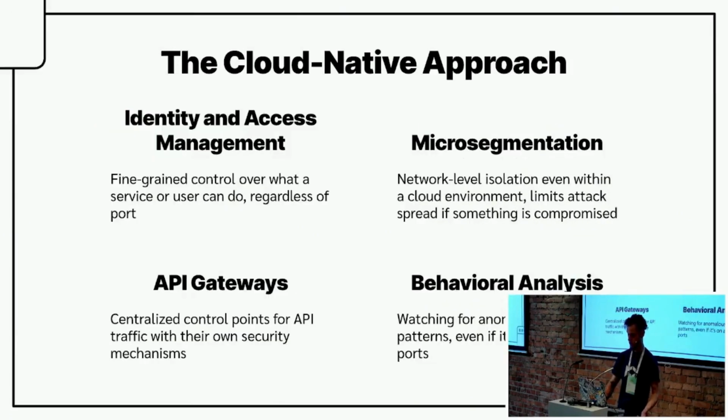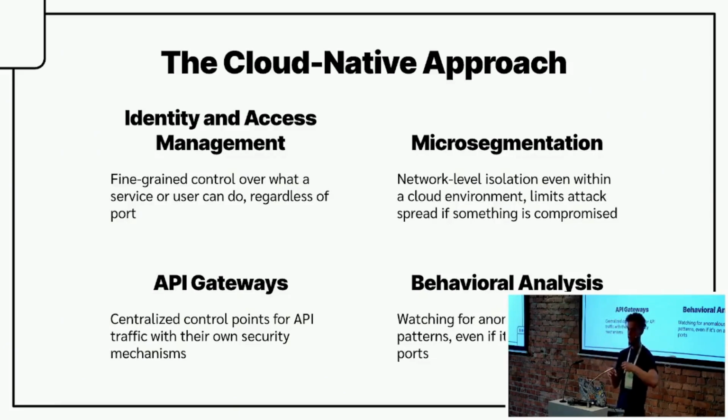So when we go into the cloud native approach, we need fine-grained access control, we need fine-grained identity management, we need to segment everything. So you segment networks. You say, I have a segment for my production, I have a segment for my site, I have a segment for any different part of the world. I use API gateways so that I can declaratively say who gets access to what, and I have a central point where I can manage my access to the different things.